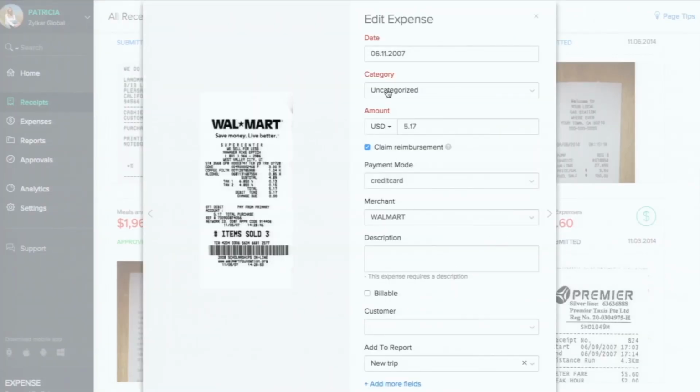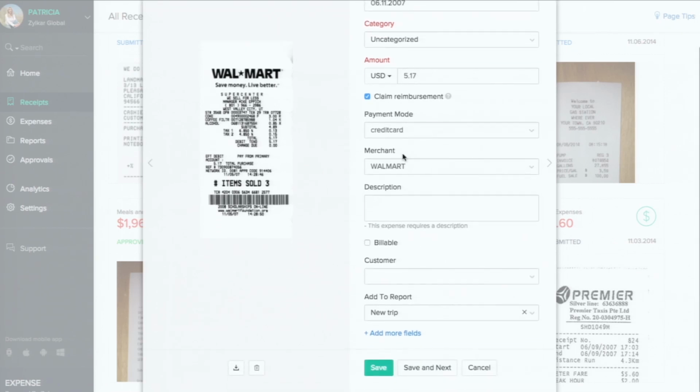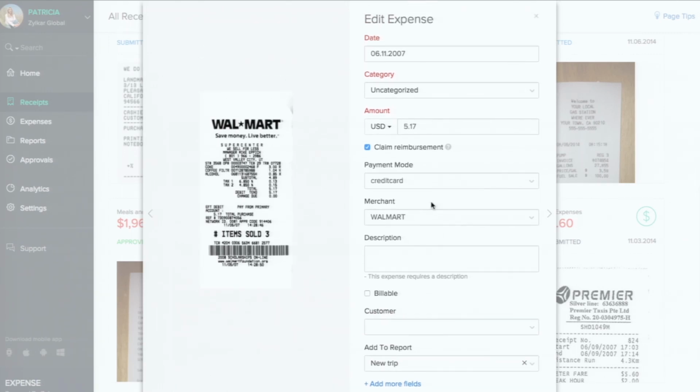You'll notice that the date and all of these details are automatically pulled from the receipt. Again, you don't have to do any manual entry. If for some reason it didn't extract the right information, you can of course correct it. And what do you do after you're done? Well, you can close it and open up another expense, all of that. But again, as I said earlier, what we are trying to do is quick in and quick out.